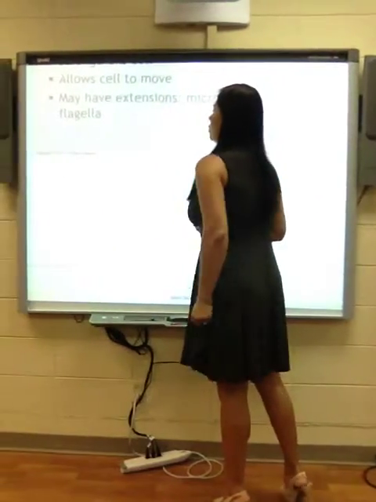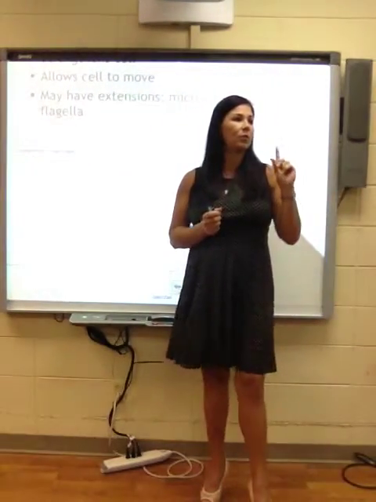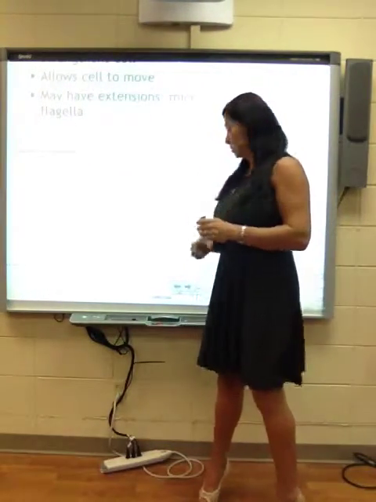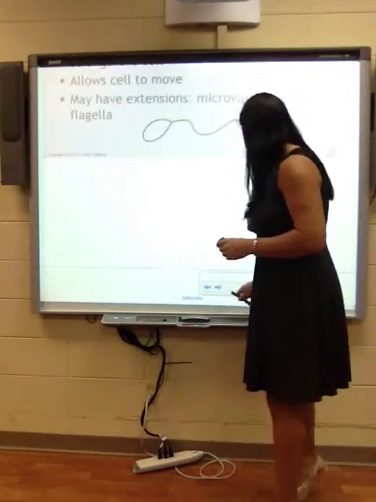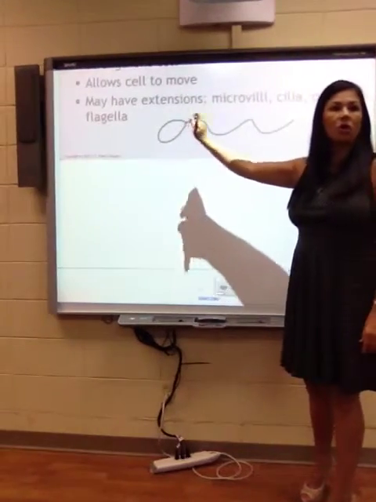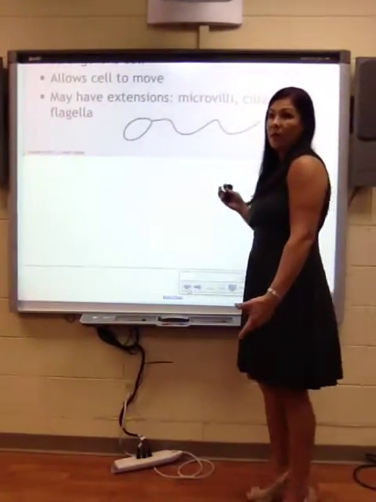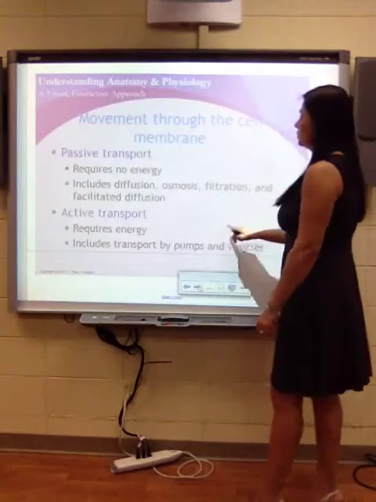Flagella. In the human body, we only find flagella in one place and one place only. Where is that? Yeah, so females, we don't have flagella. That's the only place you'll see in the human body that we have flagella, is in the sperm. And of course, that's for movement.